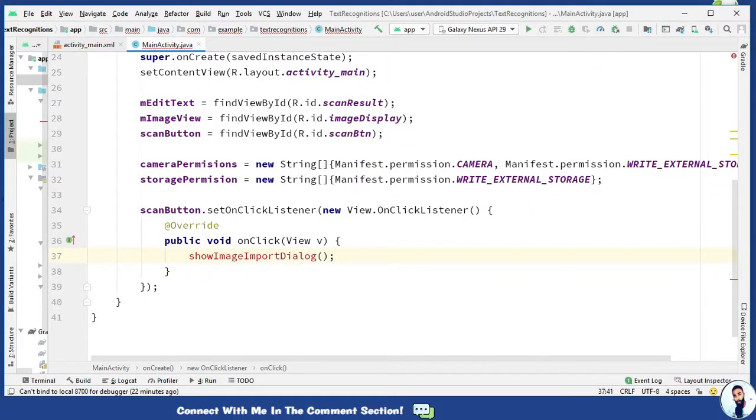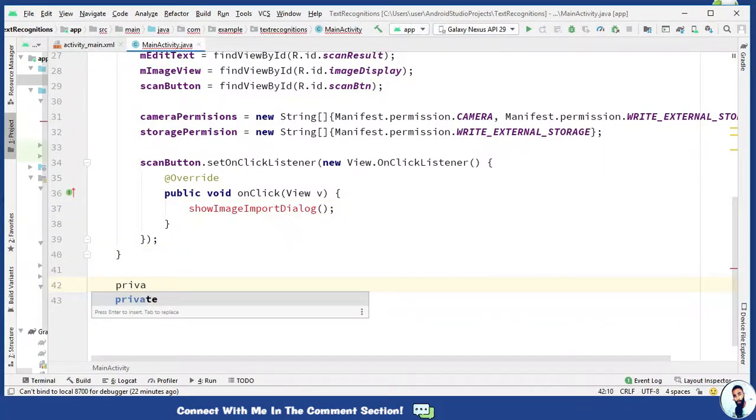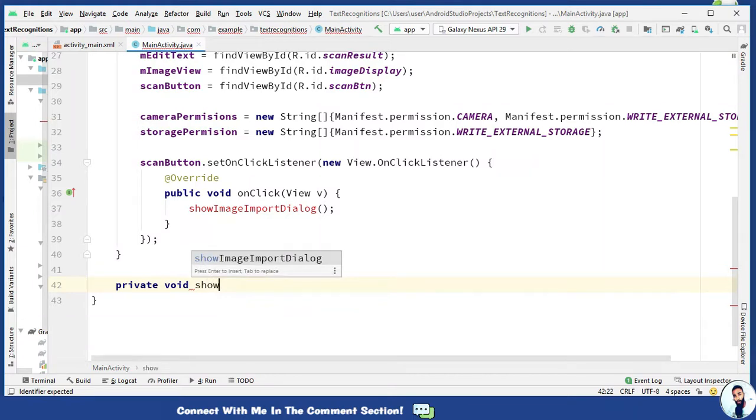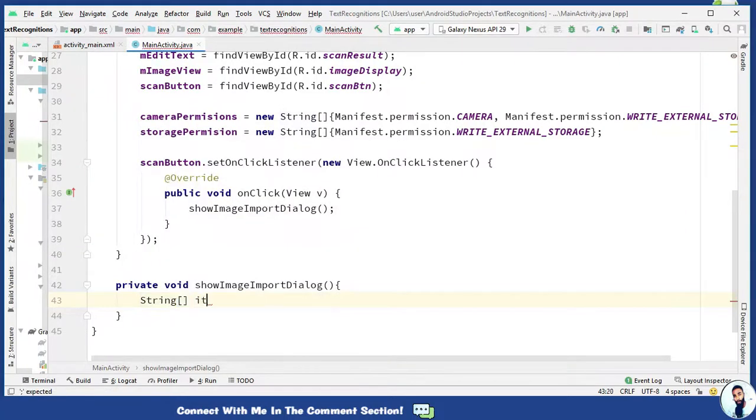So now let's define this method. Private void showImageImportDialog. Items equal, the camera and the gallery option will be displayed on the dialog.